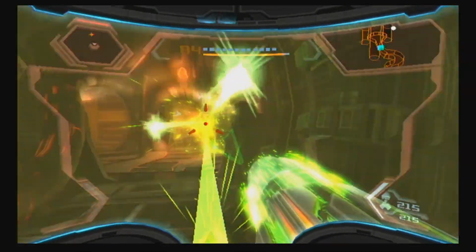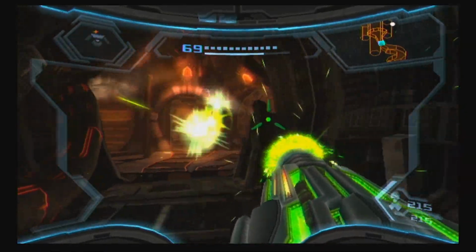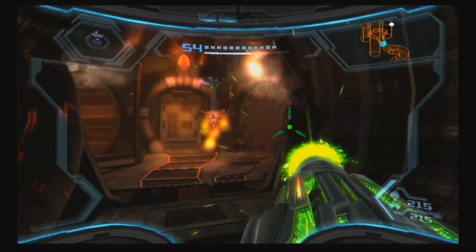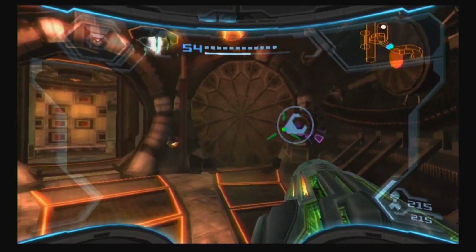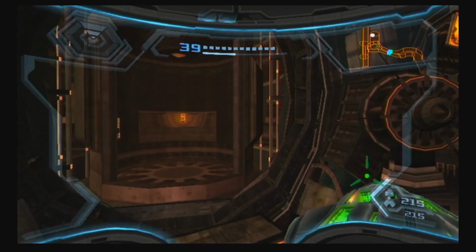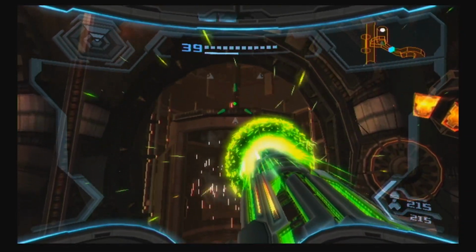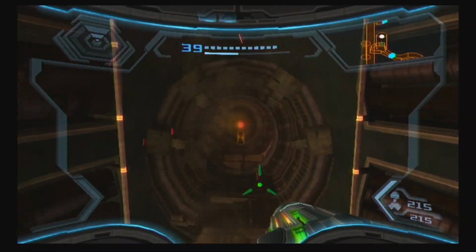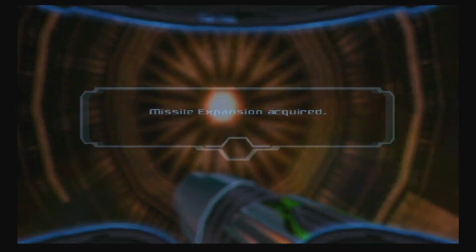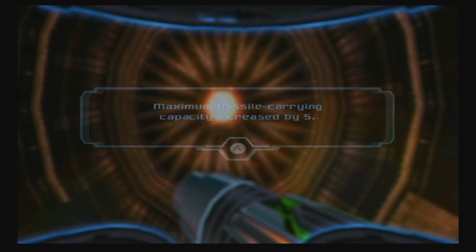Hopefully, if I stand back here, it shouldn't. Oh, no, never mind, it hits me. I just have to keep moving and try and avoid being hit by this thing. As you can see, it just does way too much damage for my own good. And on top of that, I also have to put my own energy into this to jump into an elevator that's going to break. Space pirates might want to get that checked out. But yeah, just a quick missile expansion.